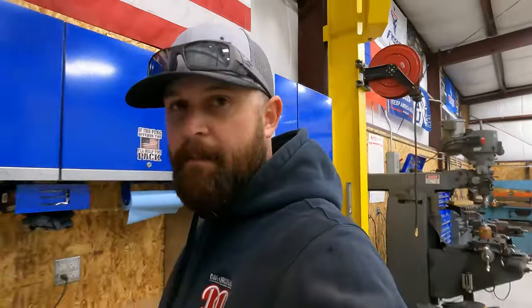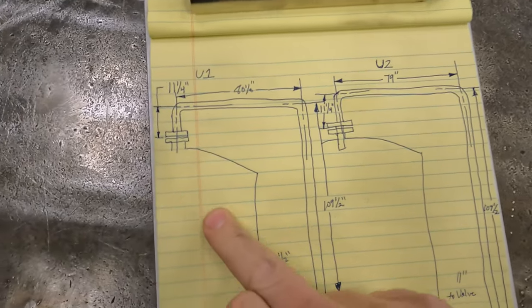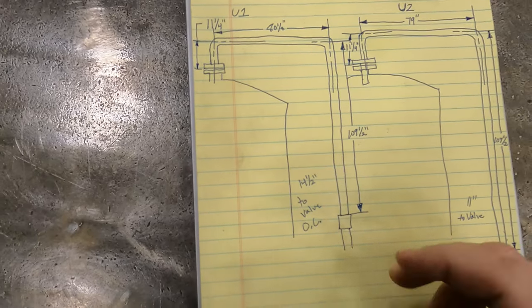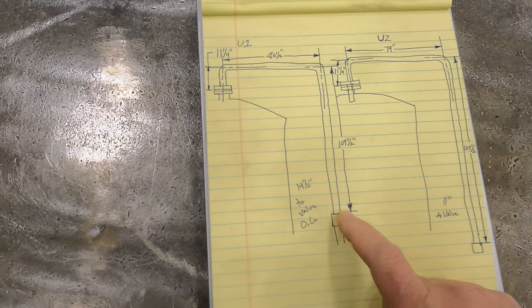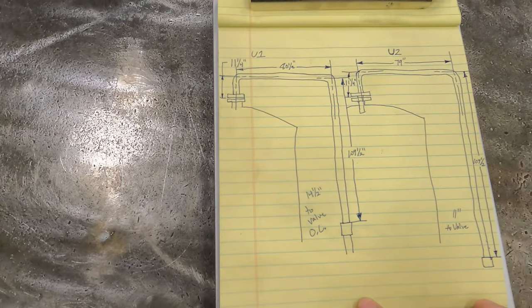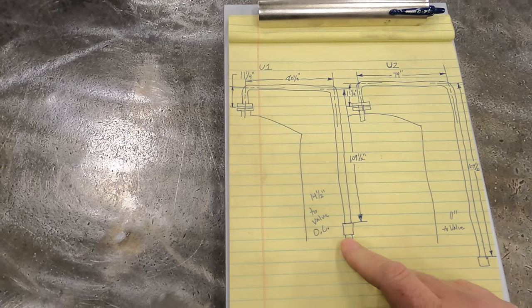So we are going to be building two standpipes going into a couple tanks. So I'll show you guys what we got here. So we got two tanks here. You can see the tanks. So these lines will come up and drop into the tank. This coupling is what's on the piping at the facility that I'm doing this for. So we'll drop the stainless pipe into this. The existing standpipes for these tanks were carbon steel, so we're just going to replace them with stainless steel.